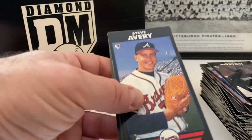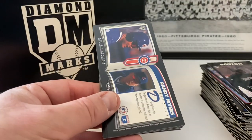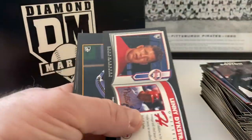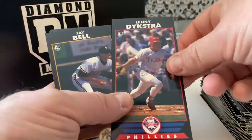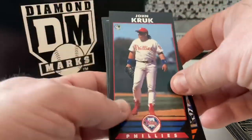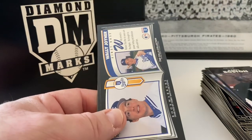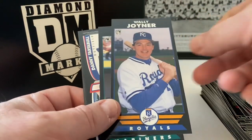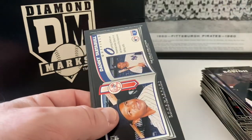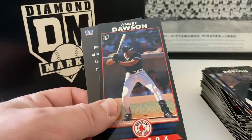Alrighty. Steve Avery. That's one. Moises Alou. That's a new one. That's two. Randy Myers. Lenny Dykstra. Jay Bell. John Kruk, that's a new one. Cecil Fielder. Let's put Kruk down here, just to keep track of how many we're going to get. Wally Joyner. I don't think we've seen Wally yet. Dave Valle, that's a new one. Danny Tartabull's a multiple. Mike Greenwell and Andre Dawson and the Hawk.